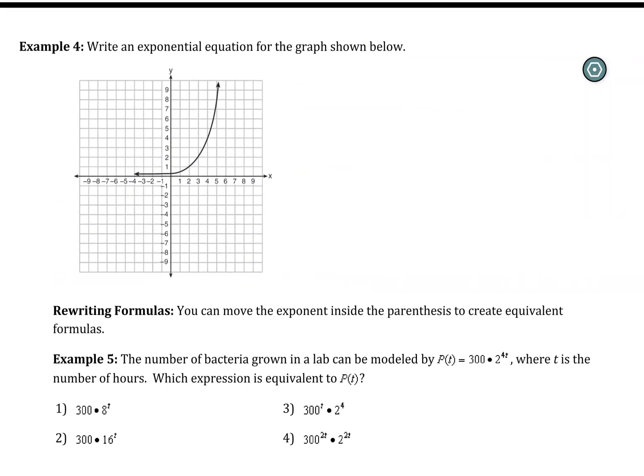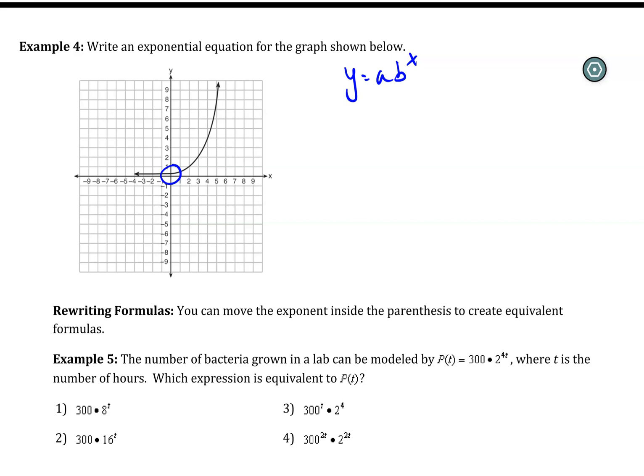All right, so for example number 4, let's actually take the time to try and create an equation for this specific one. So again, my function y is equal to a times b raised to the x. All right, I'm looking for that here. Now, the problem here is I don't know what that value is. It's not a nice number that crosses nicely, so I don't have that number. So I got to get a little fancy. I got to plug in and try and figure out what that is.